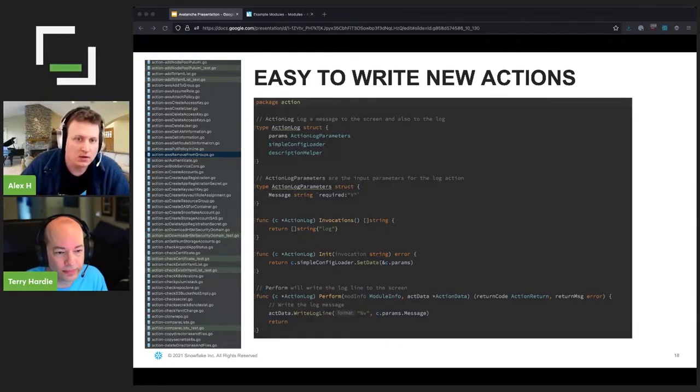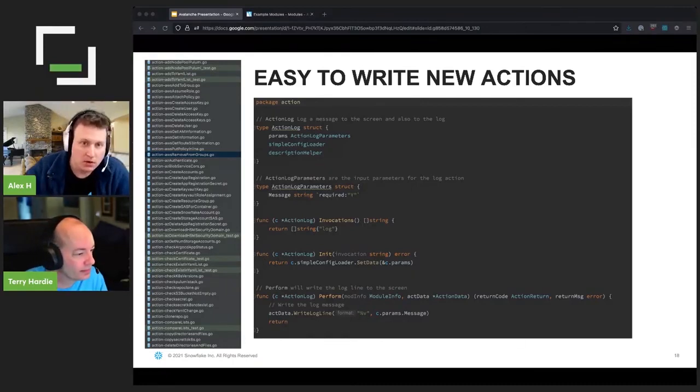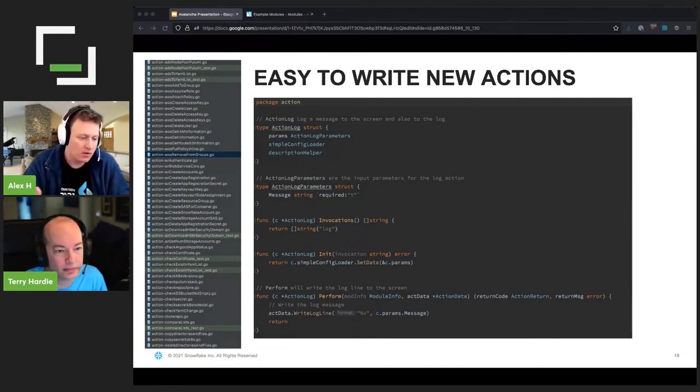What we've tried to do is hide away all of the stuff that Avalanche does behind the scenes to make Avalanche actually work. So if you decide that you need a new action, for example, let's say you want to write an action that can connect to some other type of service that we don't currently support, we've tried to abstract it so that the actual code you write is all you really have to worry about.